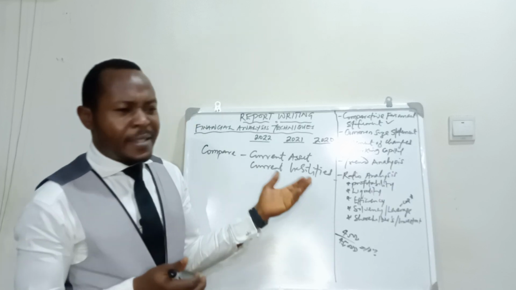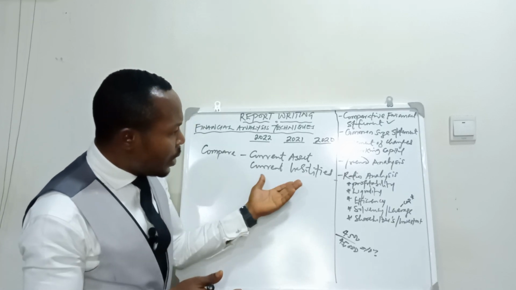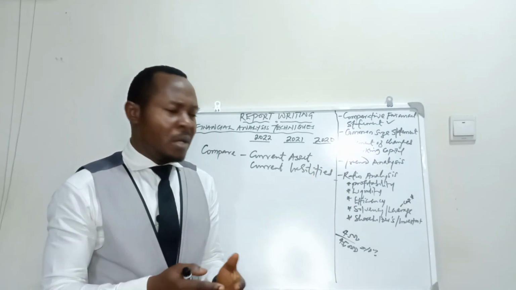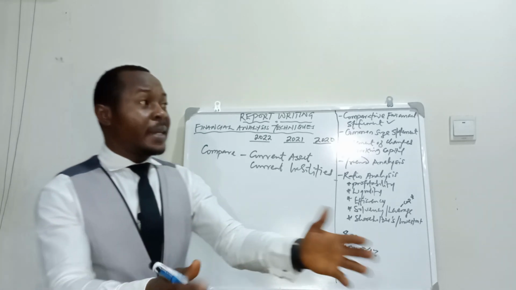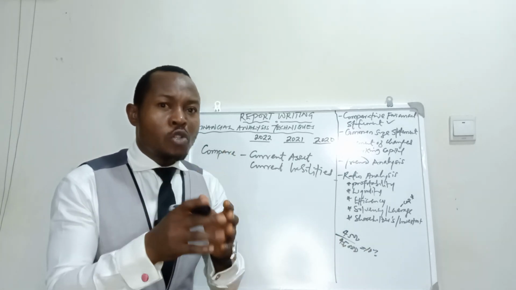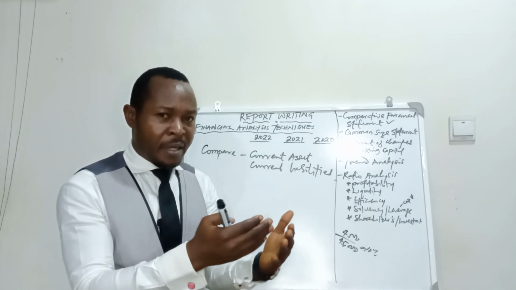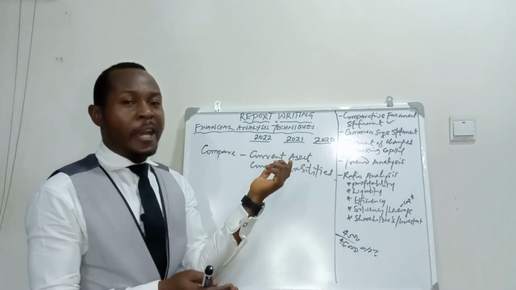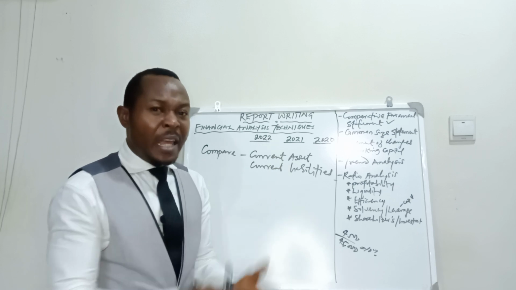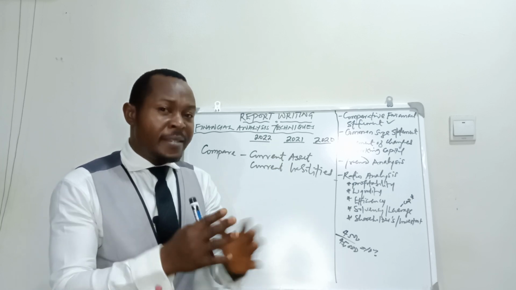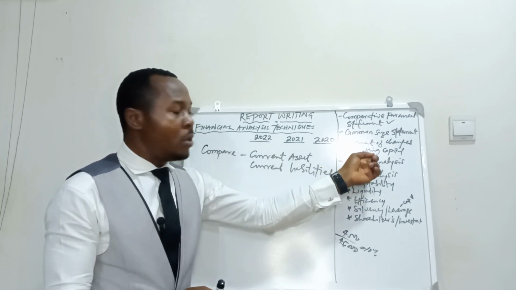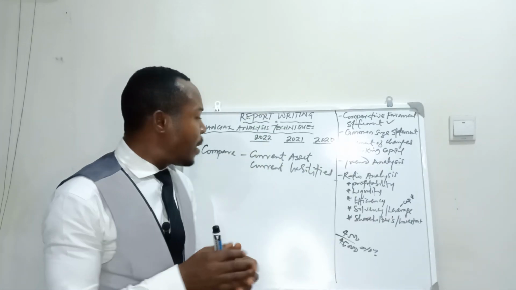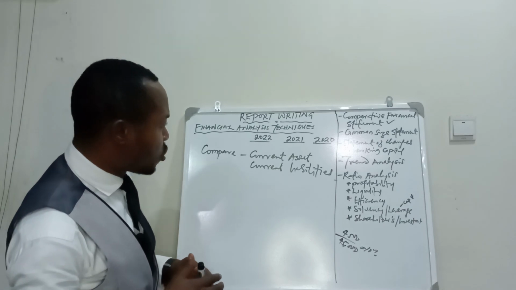For example, who is interested in using this tool? The short-term creditors can just look at it and say, okay, consultant so and so, help us to check, can this company pay us back using what they have from the previous year? Can they pay us back if we give them this short-term loan? This is what you are going to use to analyze such a request or financial statement. Okay, I hope it's clear to us.